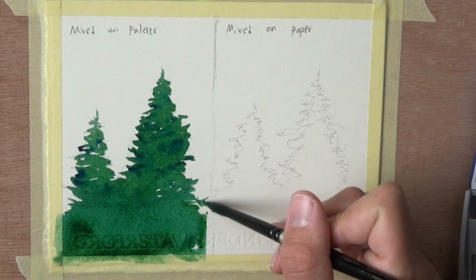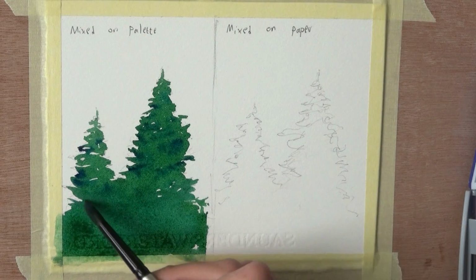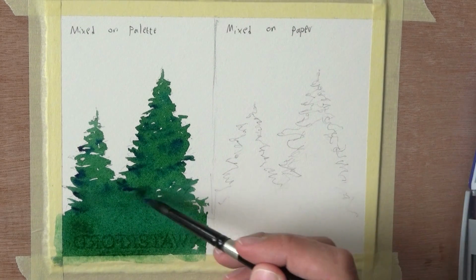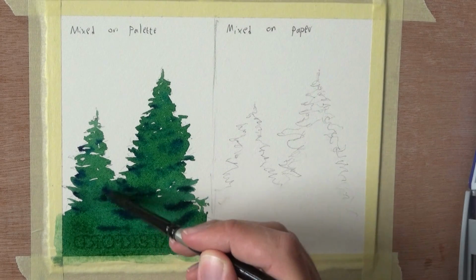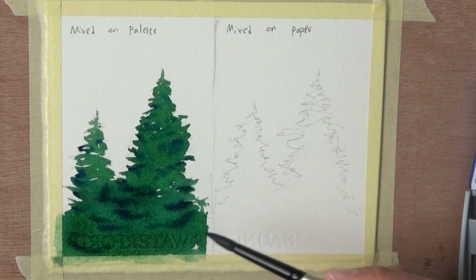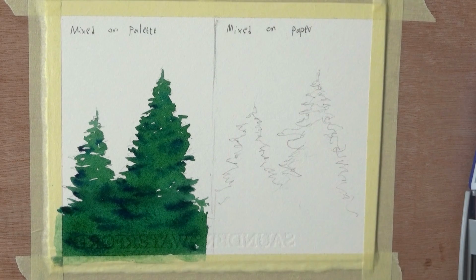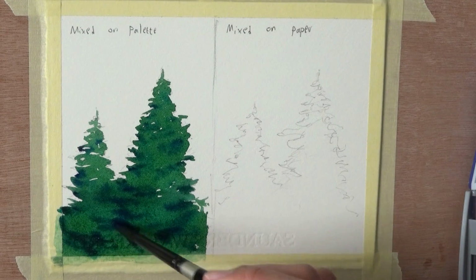And this is basically it. I'm gonna go back once again with some darker paint here, maybe create some differentiation between the trees just by adding a bit of that here and there. Doesn't really matter. We're not going into too many details here. So in any case, these are the two trees. Maybe add a dark shadow under them, something like that.